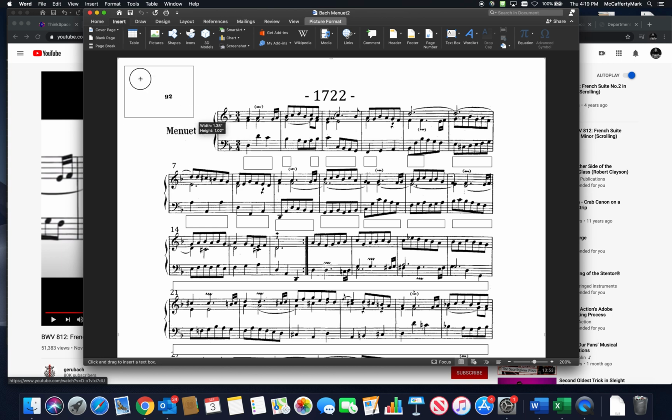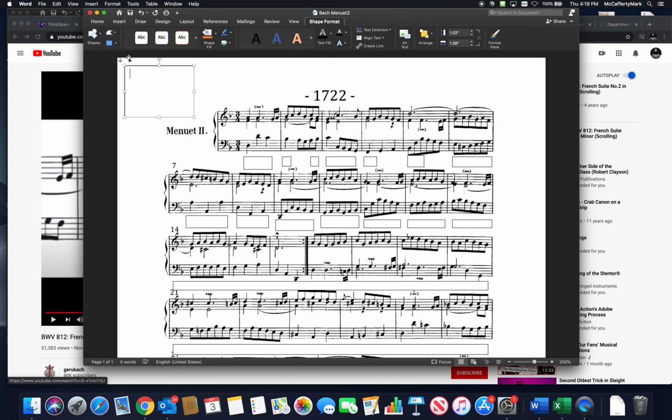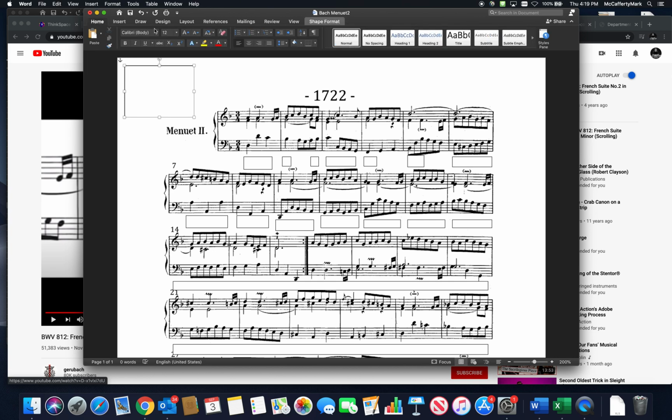Just to give us a little key, click into there, go back up to home, and make it tiny so that it's going to be easy to read, okay? And then we're going to type P equals phrase, PD equals period, and highlight equals motive, right? There we go. We don't need to add anything else really.